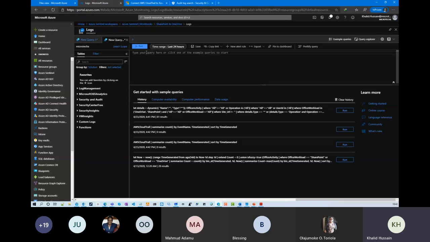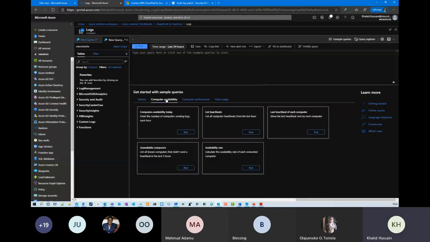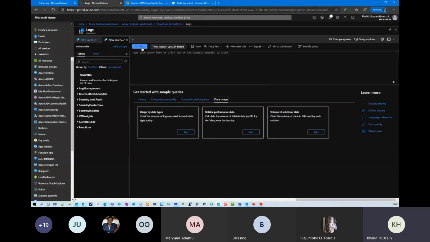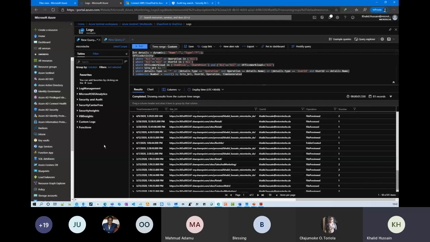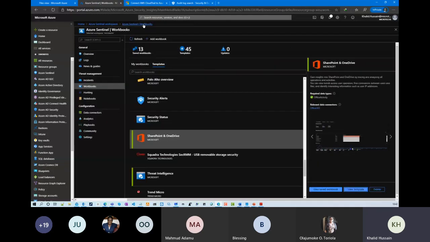That's really, really important. And that's actually the capability in Microsoft: computer activities or computer performance or the data you'd like to use. You can run queries directly from that, and then choose different operations, machine-wise, user-wise, location based on the IP addresses. These are actually the custom-built areas you can cover in Azure Sentinel.